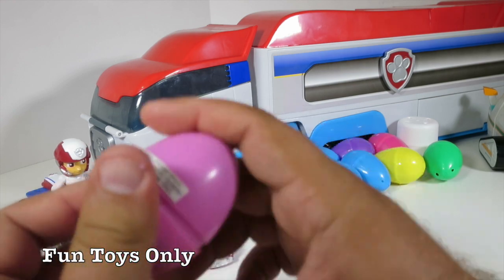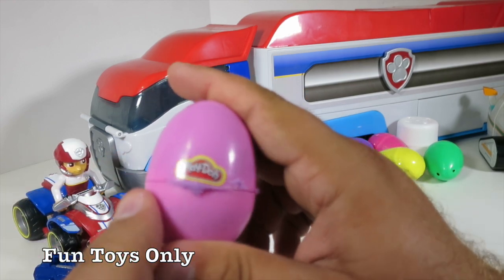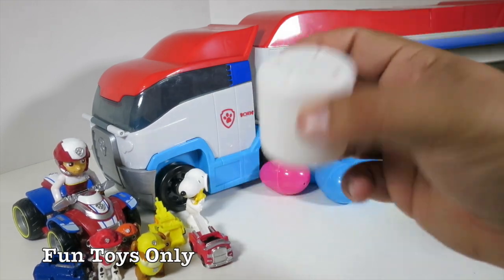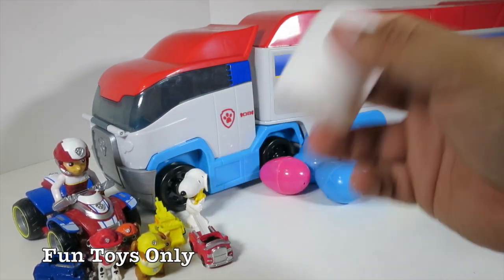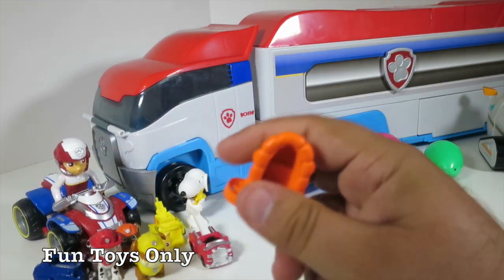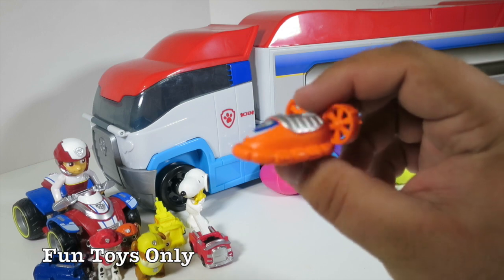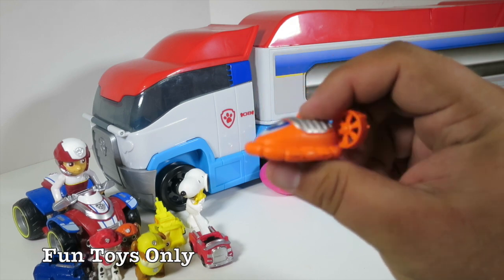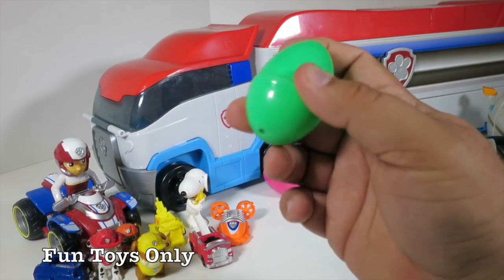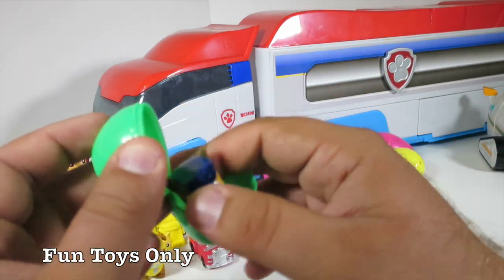I'm going to close this back up here. There we go — some escaped, that's silly. This one's a weird looking egg and it's super rattly, sounds like a maraca. Let's see what we got. No way — Zuma's hovercraft! Are you kidding me? That is so cool. I always wanted to ride in a hovercraft — maybe I can sometime. Have you ridden in a hovercraft? Make sure you let us know.